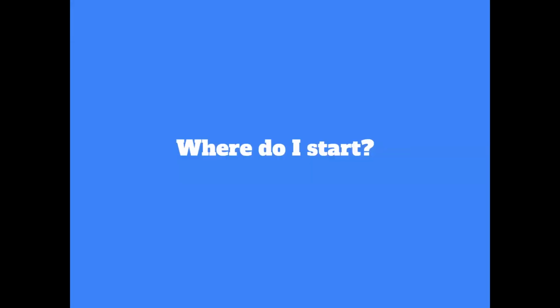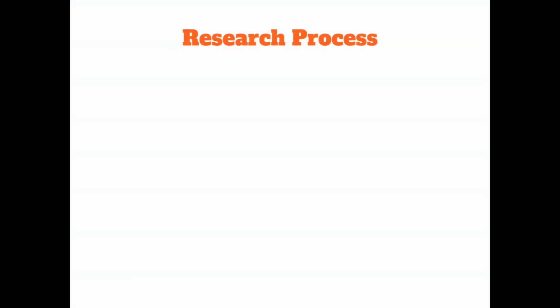So I've listed a ton of resources, of websites and other suggestions of places to find information, but how do you go about using that information? Where do you start? What's the process? So I'm going to try to break it down into very specific steps as much as I can. So here is, I think, the most basic form of the research process.